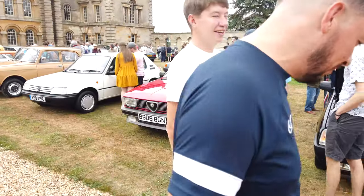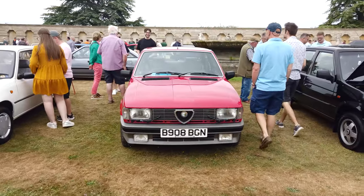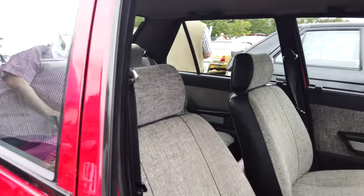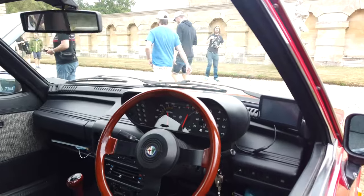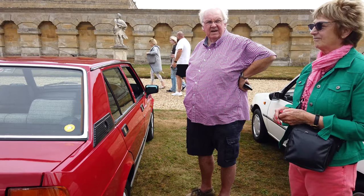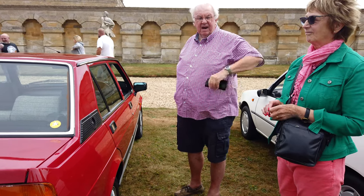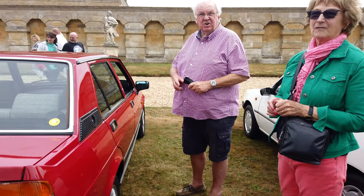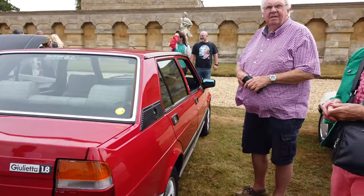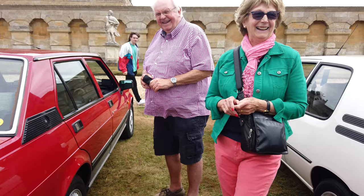They had this kind of misguided idea that by buying an Italian car, it stood for a lot of years in their garage, and then we brought it out. So it's only done 80,000 miles. How long have you had it? Since new. Oh, since new, you bought it brand new. Oh, nice. So how come you went for something like this instead of a slightly more boring alternative? We've got those as well. Oh, you've got them as well? Oh, okay, naturally. I see.